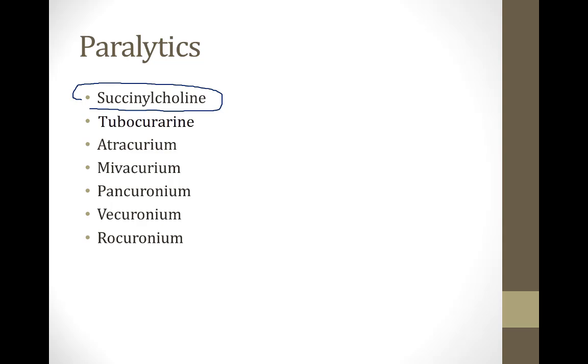And then finally, if it's an emergent situation and a patient is really struggling to breathe, you sometimes want to paralyze them and put them to sleep very quickly so you can put them on the ventilator, and that's called rapid sequence intubation, and we'll talk about that in a minute. So all these agents are used to make someone paralyzed in these special circumstances where you want them to not be able to contract their muscles at all.